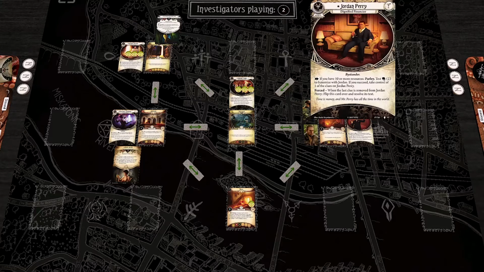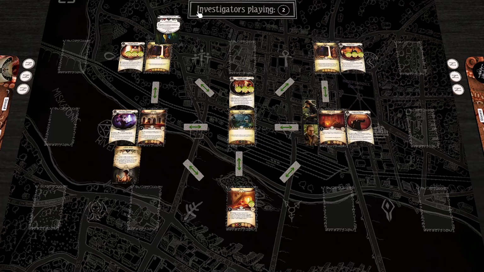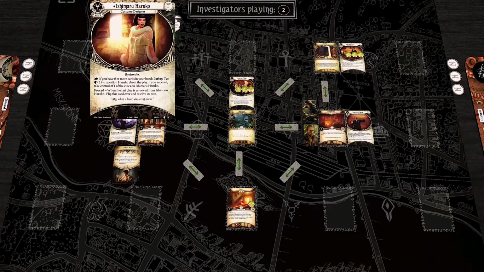Jordan Perry, if I have 10 or more resources, parlay, test 2 intellect. Now, Ursula has 10 resources, and she's got a pretty good intellect, so that's definitely doable. But again, I really don't want him to flip on me and be caught without Leo for a turn. And then last, there's Ishimaru, who is, if you have 6 or more cards in your hand, parlay test 4 willpower. Now that might be where I need Leo to help out a lot, because he'll be 2 up on that. That'll be pretty good.